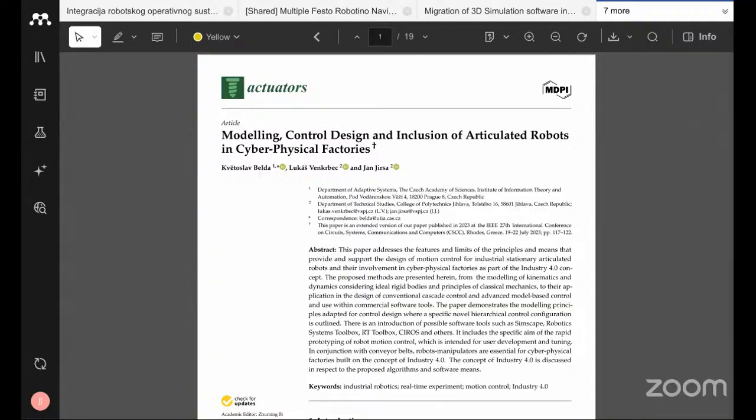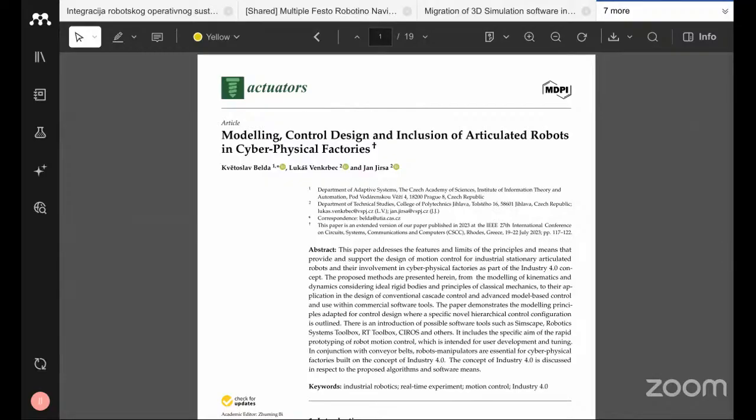So using these tools, we can conduct experiments before doing experiments on the actual robot. We can conduct multiple experiments in a virtual environment.